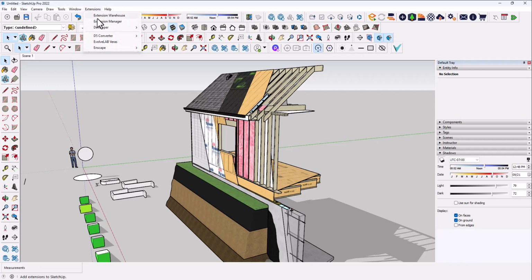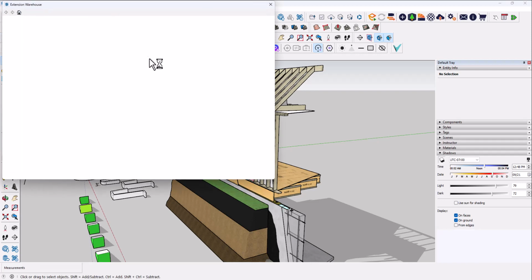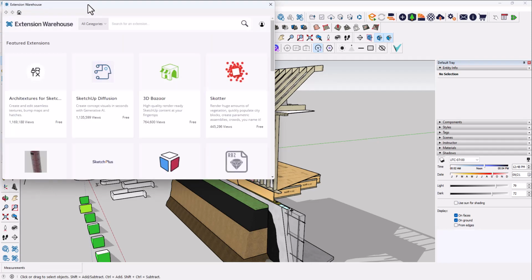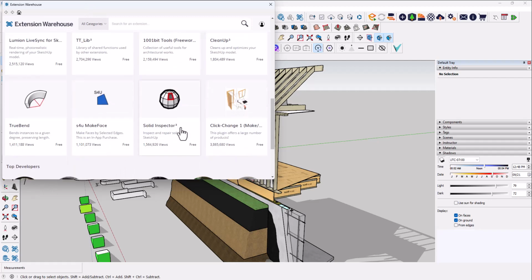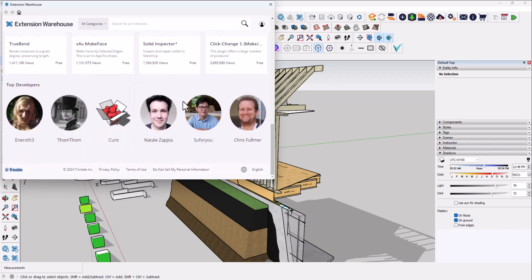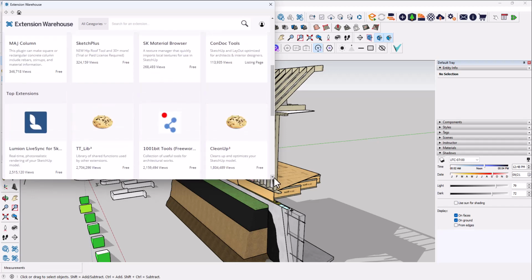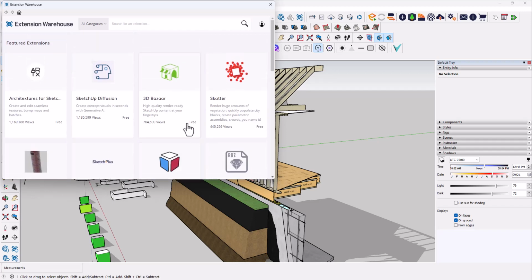Also, there's a whole list of extensions. So if you go to the extension warehouse, these are extensions that are basically plugins that people have made and uploaded so that you can download them and make your life a little bit easier with certain things. This is SketchUp's AI tool that allows you to create text to image.